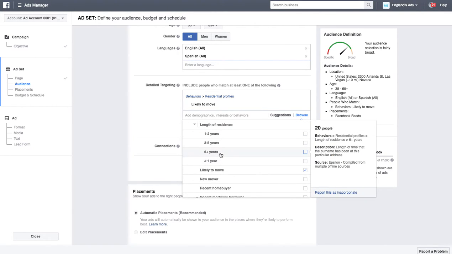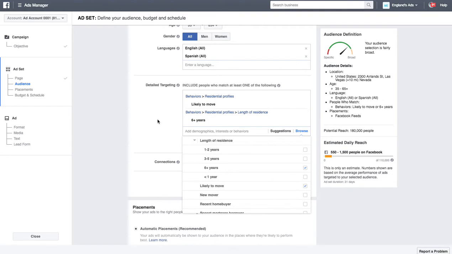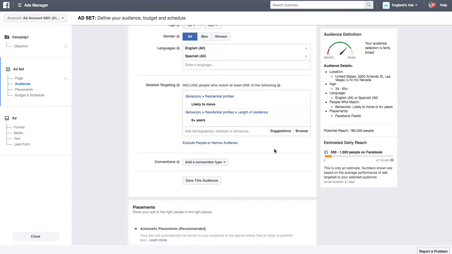Length of the residence, I'm going to go ahead and do 6+ years anyways, because people's general move pattern is they usually move about every 7 years, is kind of the rule of thumb. Then, so we got 180,000 people here. This is your important number. If that's over 1 million people in real estate, there's other industries where you do want over 1 million people for certain things you're doing. But in real estate, I try to keep this number pretty low for the most part.